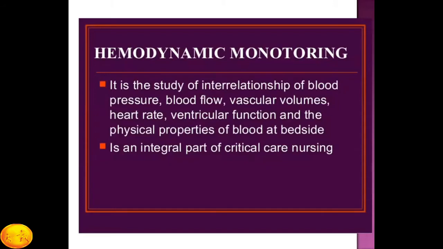Blood pressure, first basic is the pulse rate and blood pressure. Whenever a patient comes to our OPD, or in your clinical postings, you must have seen the patients. What you do is first ask your patients about the complaints, that means you ask for the symptomatology. After taking the complete history, you examine the patient, correlating the symptoms to find the signs. That is the general examination. When we go to the systemic examination, we see every system wise. In the cardiovascular system, the clinical monitoring is pulse rate and blood pressure, isn't it? And in the respiratory system, you see the respiratory rate and the type of respiration. So that is clinical monitoring.